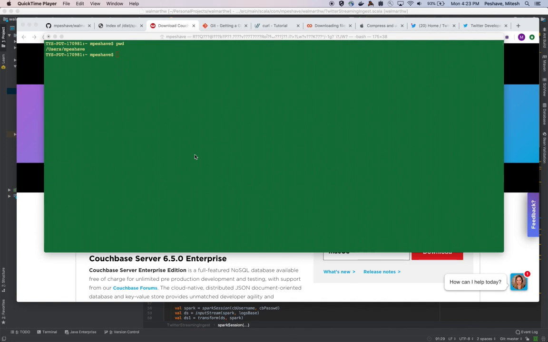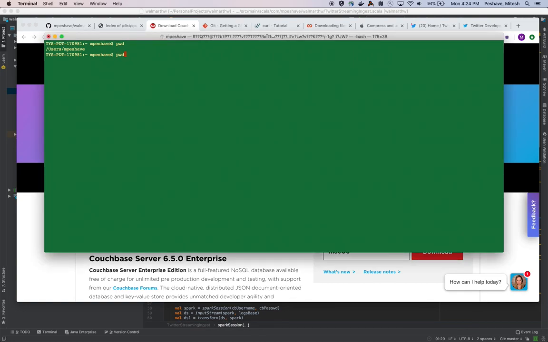For that, I have used the Twitter Java client, Twitter4J, using Java 8. The Spark application is a Spark structured streaming application, which is written in Spark 2.2, and Couchbase is, I think, version 6.x. To do all this, let's go ahead and set up the environment that is needed first.